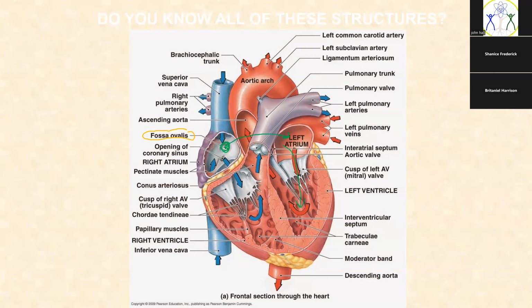Now, when you are born, the oval window, that fossa ovalis, is supposed to squeeze shut and eventually it should fuse over. What you should really have is just a little depression where it is supposed to be. That's what normally happens. In some babies, it doesn't seal over properly, and it leaks. So now some babies are born with heart problems because blood from the right side is constantly leaking over to the left side. So you have deoxygenated blood mixing with oxygenated blood.